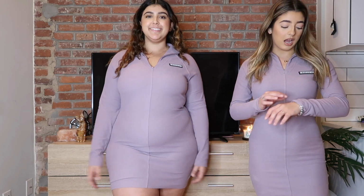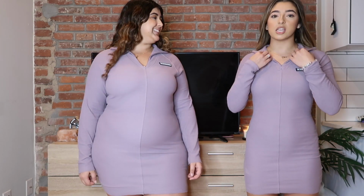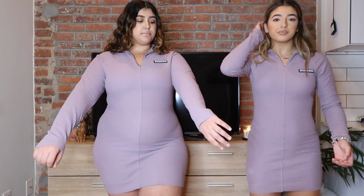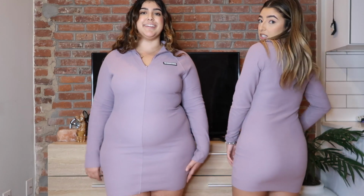But honestly, I wish I could have gotten it in a 16 because I feel like the bottom, I do need a bit more stretch. But I mean, it still fits, and if you're true to size 14, I think it would work for you. Yeah, I have the size 2 on, and it's a little bit tight for me also, so I would definitely recommend sizing up in this dress. But it's pretty cute. I like it. I think you could wear it honestly during the summer, or even fall time with sneakers. You don't really need a jacket because it is a little bit thicker. Yeah, no, I think it would keep you warm, honestly. Obviously your legs are out, but I think you could totally wear this in the fall time and be totally good.